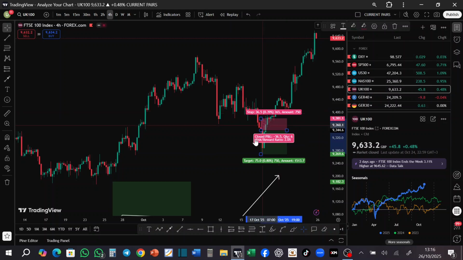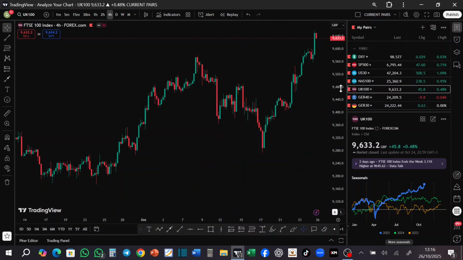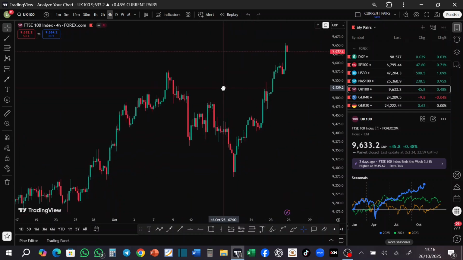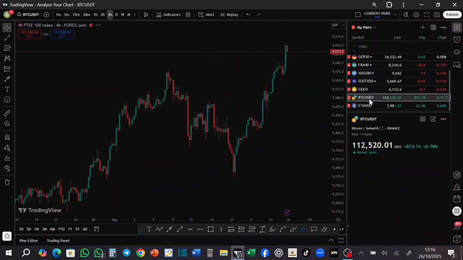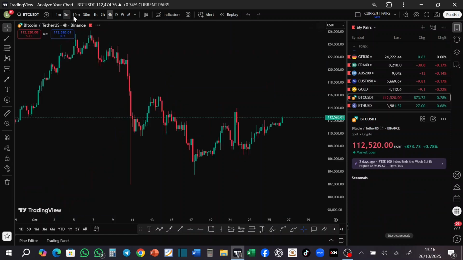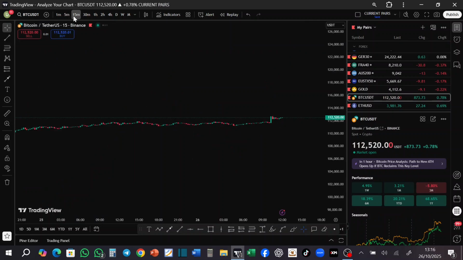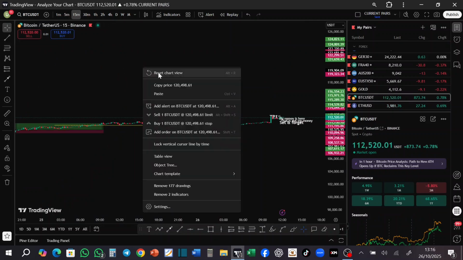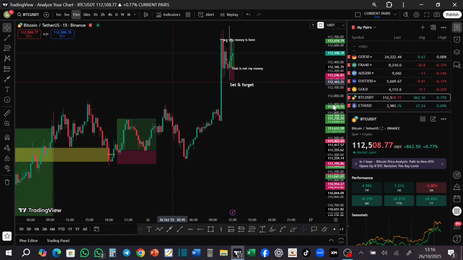Now, for you to prevent losing in trading, you need to have proper psychology and also proper risk management. So proper psychology is where you follow your rules. Like here, I am following my rules. How am I following my rules? I am saying I am not going to tamper with the chart. I'll leave it.